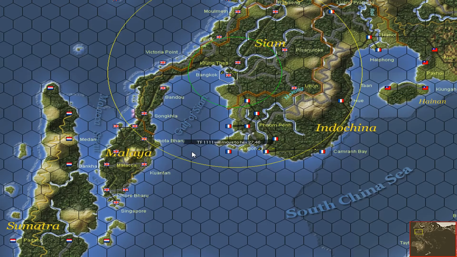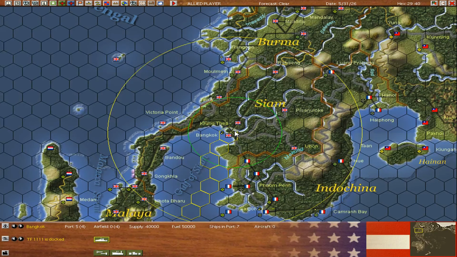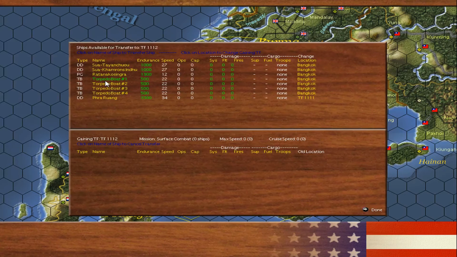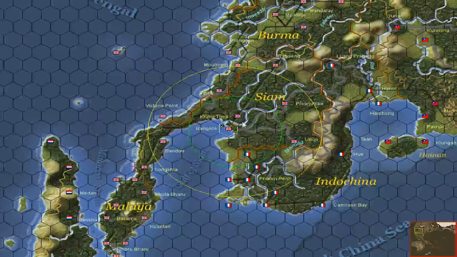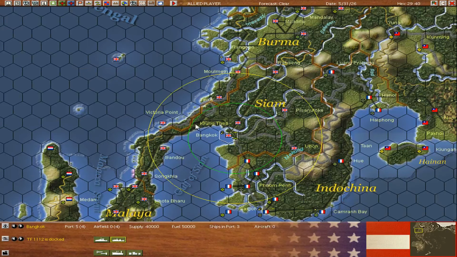Probably set them down into the entrance to the Gulf. And then pair up the torpedo boats. We're actually considering the importance of this harbor. I want to leave them together. And I might jump them from port to port as needed along the Indochina coast.